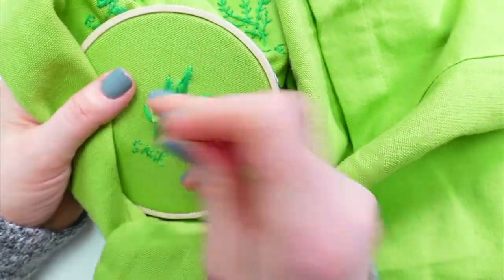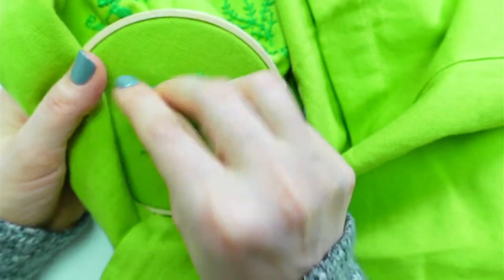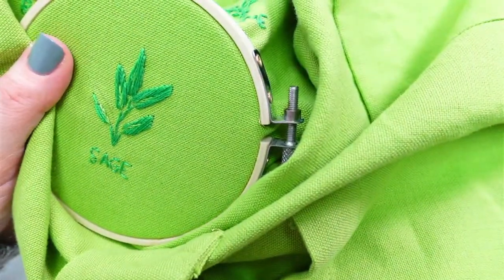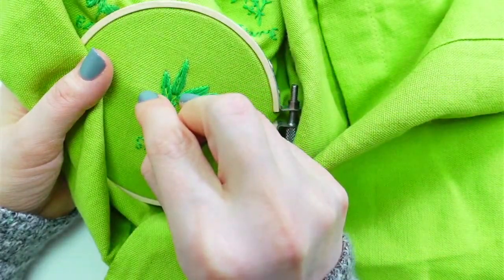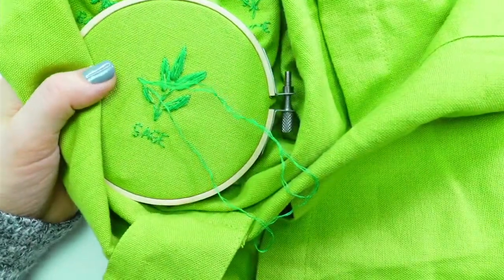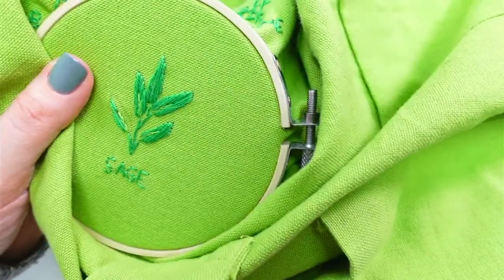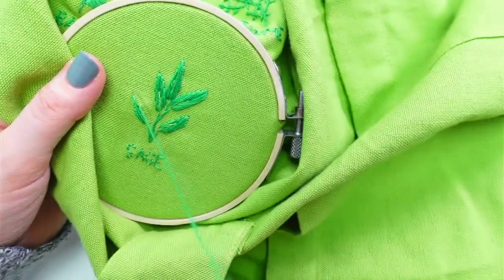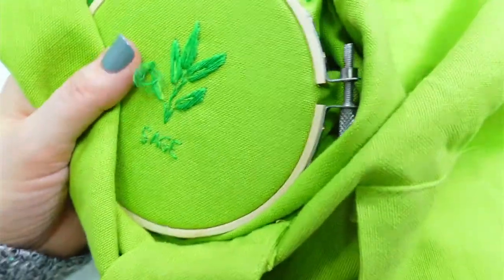So with the purple and the navy, for example, those are darker colors, so these iron-ons might not be the best route for that. I'm thinking I want to do a stick and stitch version of these as well, because sometimes stick and stitch is going to work out better than iron-ons, and sometimes iron-ons work out better than stick and stitch. So I might offer both varieties soon.